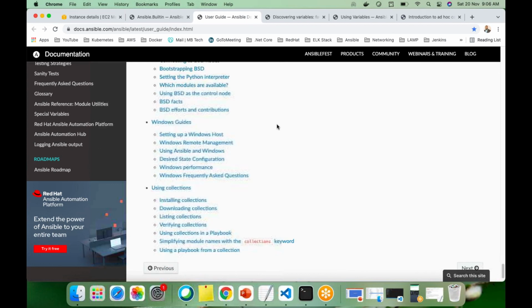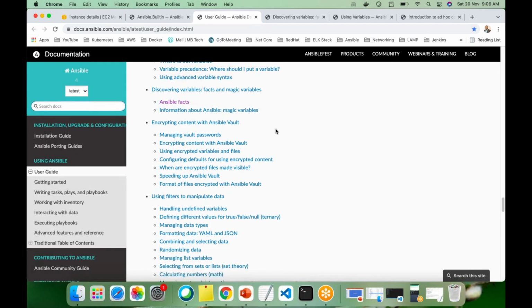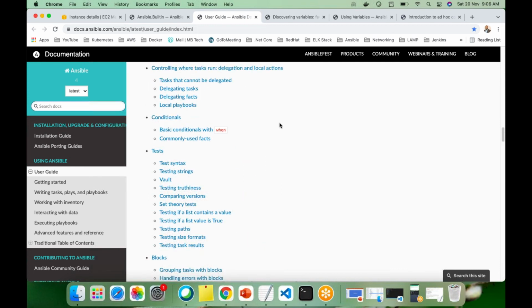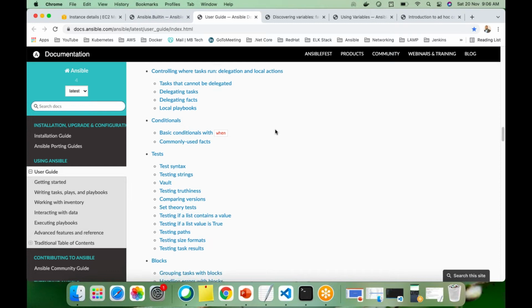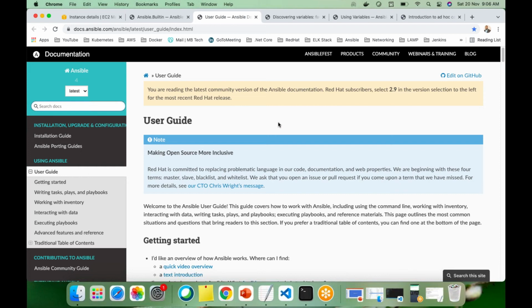Don't think that you can finish it within a month or within 50 days. It is huge, but if you practice all the time, hardly 1 hour per day, you can be a master within 3 months. Ansible is a totally huge and very powerful tool, guys. Most organizations are adopting Ansible now. If you want to see versions, the latest version is Ansible 4.